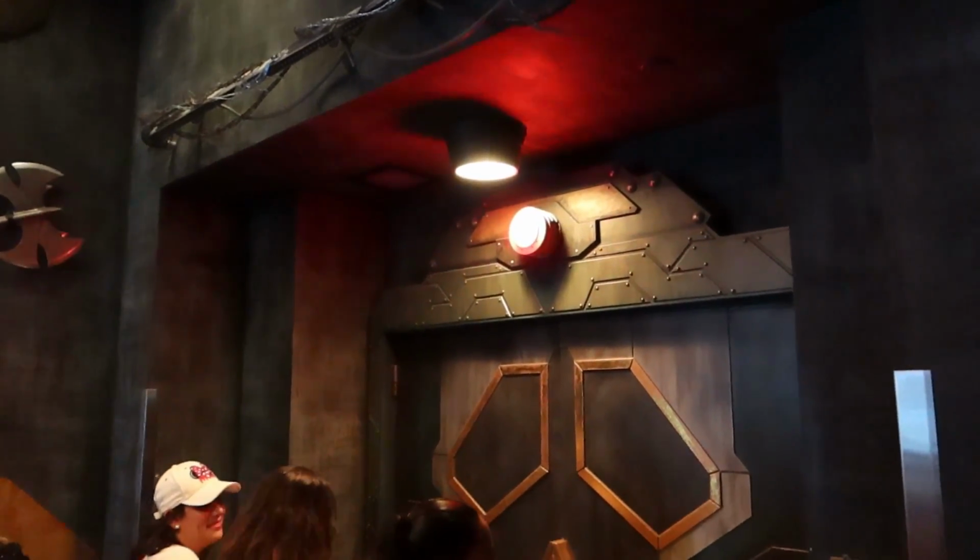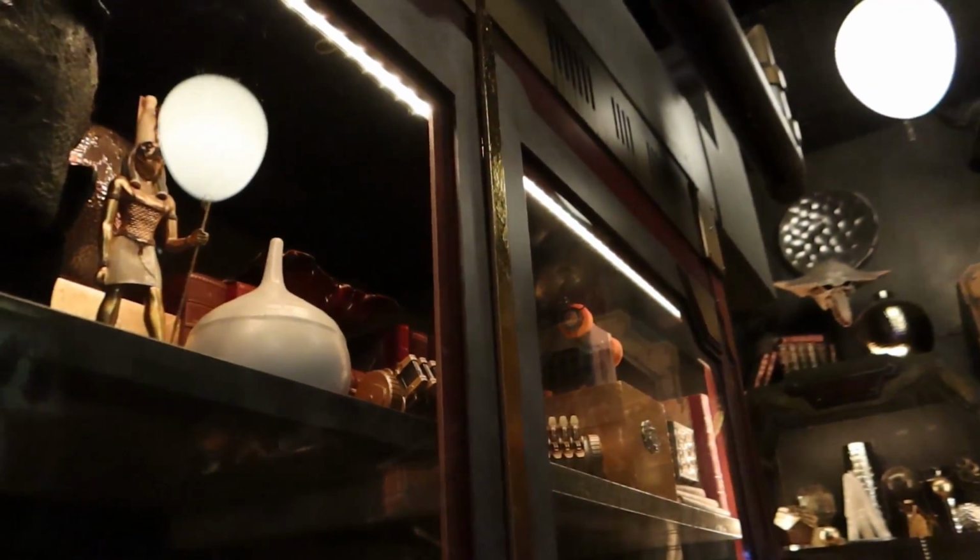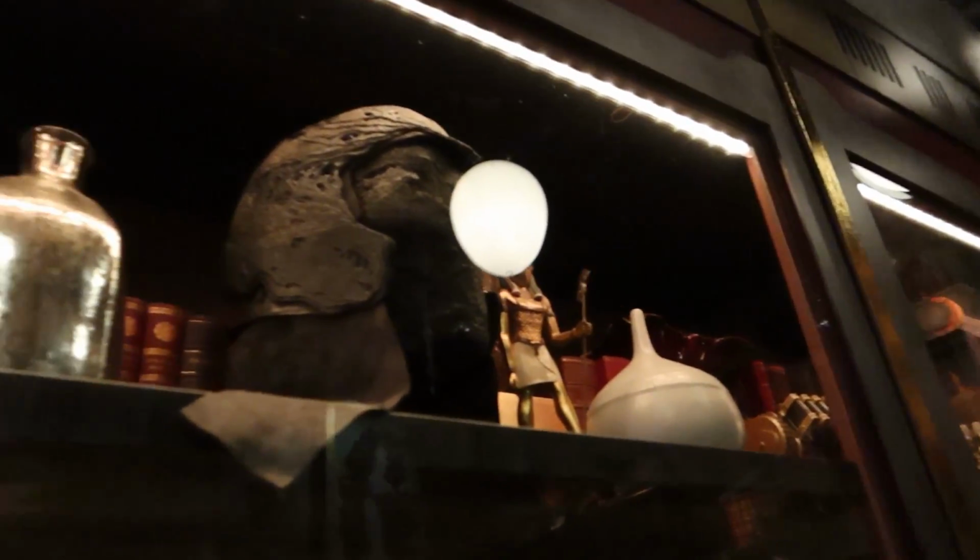Please stand by. We're inside the collector's office. I can't remember what that thing's called right now. I had it in my head and then I lost it. The Tesseract, that's what it is. Some golden apples. Star-Lord's Walkman up there. An old-timey helmet.